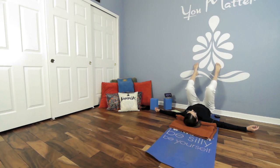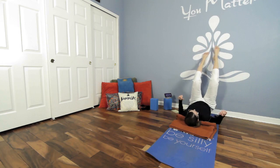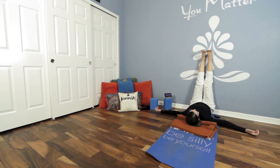And then we come back. We'll go ahead and extend our legs back up the wall. I have kind of moved away from the wall. I don't know if you have, but try to get your bum closer to the wall, unless your hamstrings are tight. If your hamstrings are tight, we stay away from the wall a little further to give you a little more space. Legs up the wall.